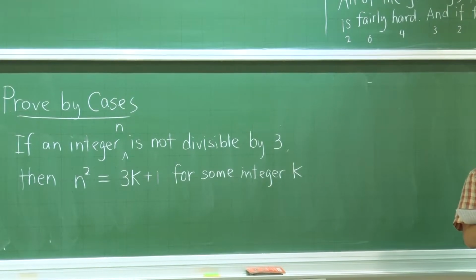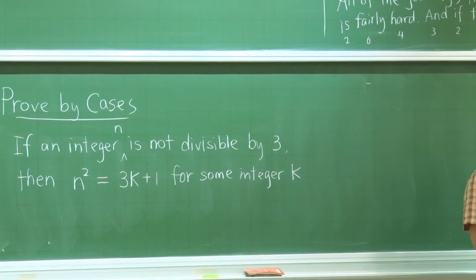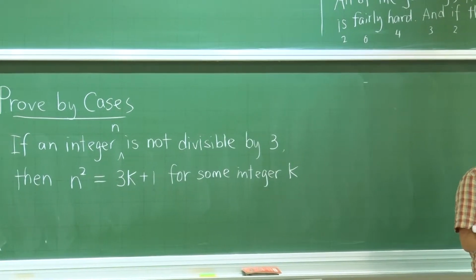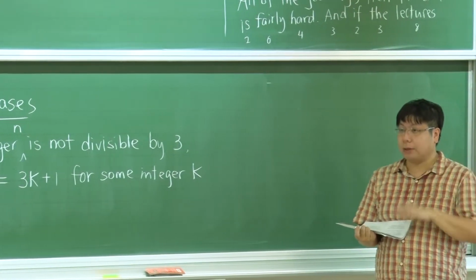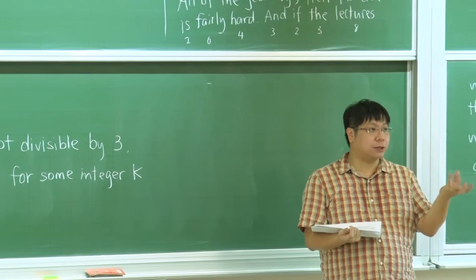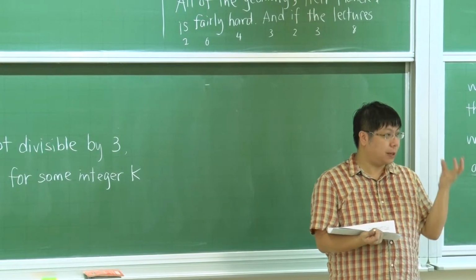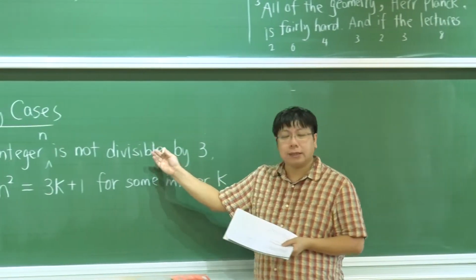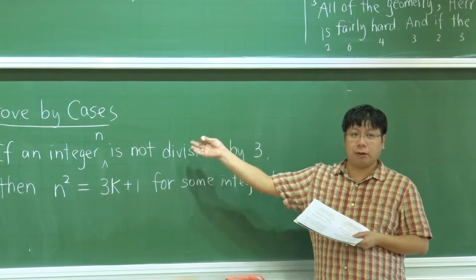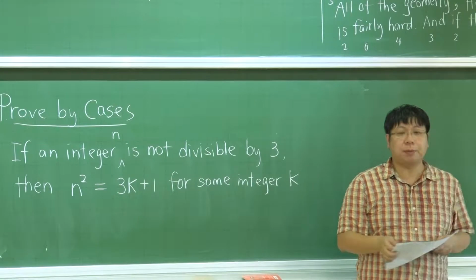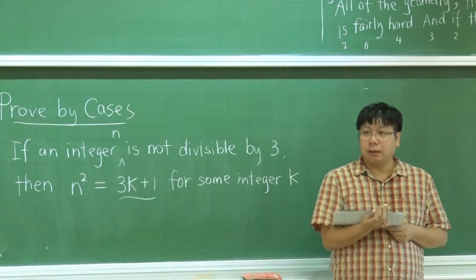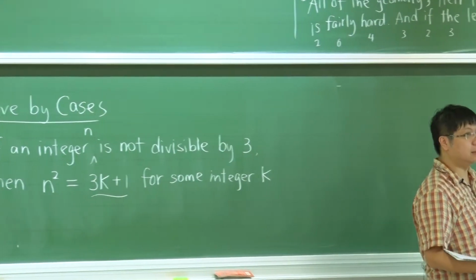One is like 4 or 7 or 10. So these are multiples of 3 plus 1. But then you have another kind, like 8 or 11 or 14. These kinds of integers are the multiple of 3 plus 2, right? So there are two different types. But here it says that no matter what n is, as long as n is not an integer divisible by 3, then the square must be of this type, 3k plus 1 type. So why? Or how?